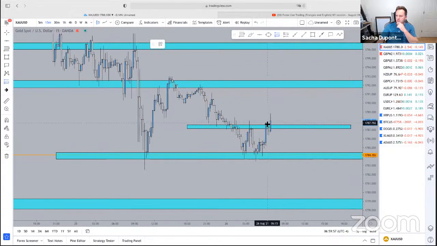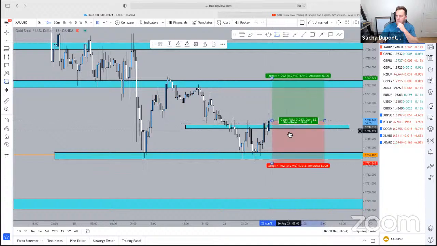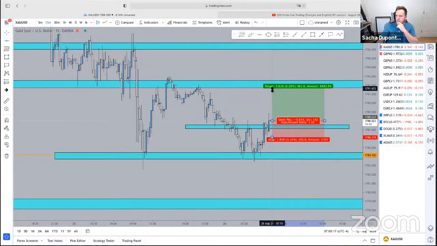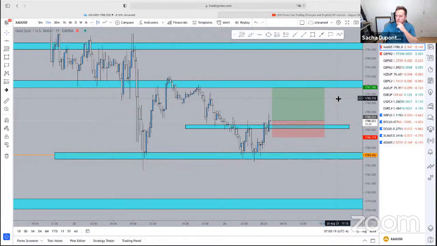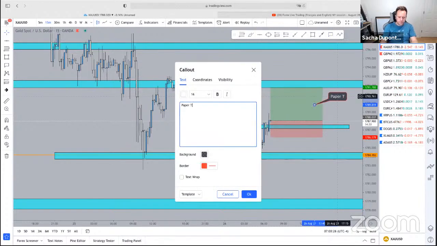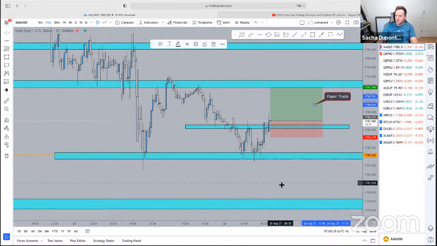So this 15-minute needs to stay above this area. All right, so I'm gonna paper trade that just to see if there's something that can work. I'm gonna put the stop around 18 pips, and we're gonna put TP around 36 pips, which is a 2-to-1. Let's take a look if this thing can work. But again, this is a paper trade. We'll see how it goes. All right.